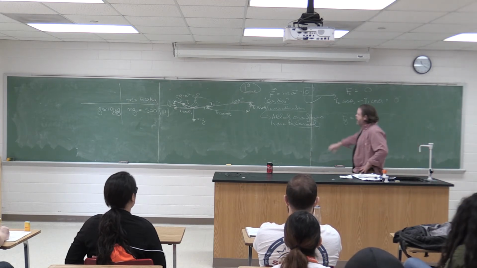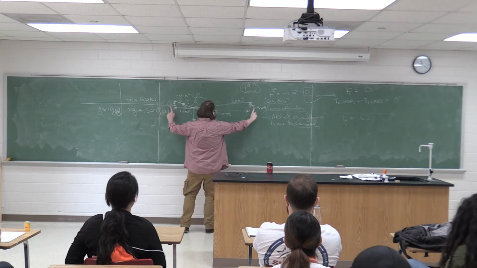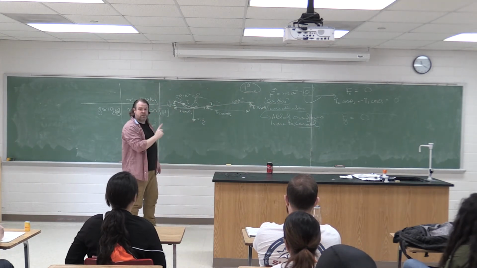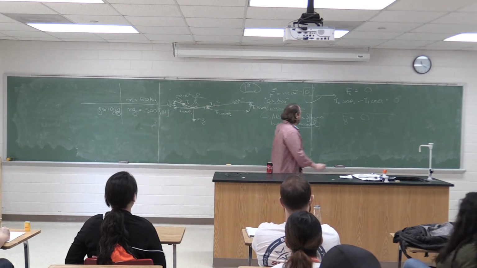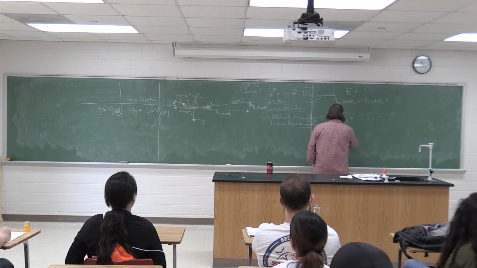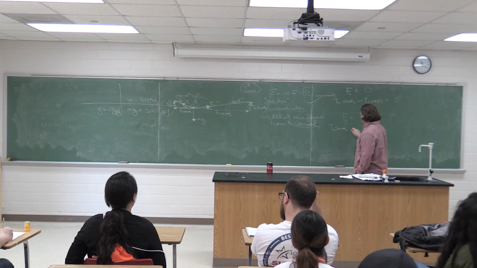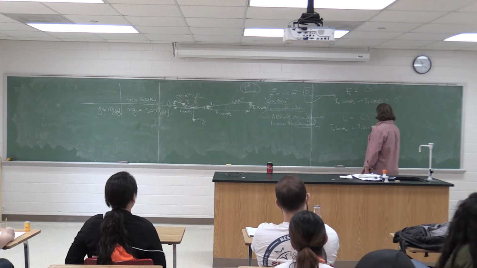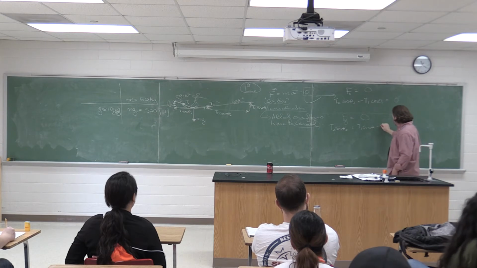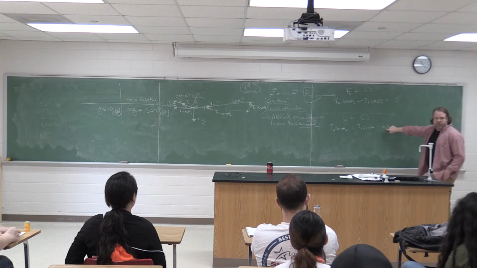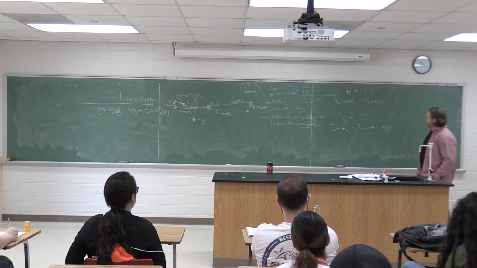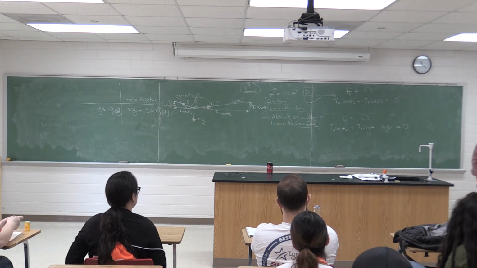I do the same thing for my y's, except there's a little bit of difference here. Both of my y's are pointed up, right? Oh, and there's one other important y I better not leave out. So I've got T2 sine theta 2 up plus T1 sine theta 1 up plus mg gravity pointed down. G itself is positive. G itself is the positive number. It's not the negative out in front. So a little bit of up, a little bit of down. Better cancel out so that the system stays balanced.